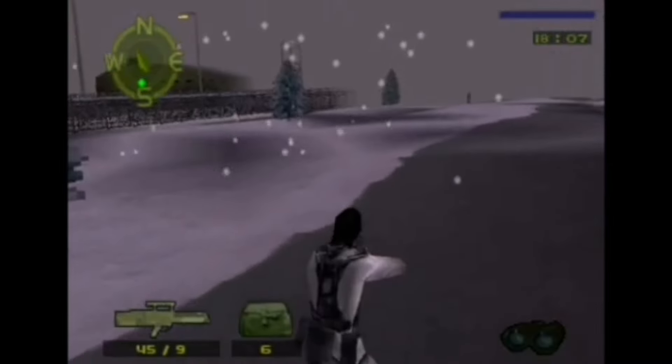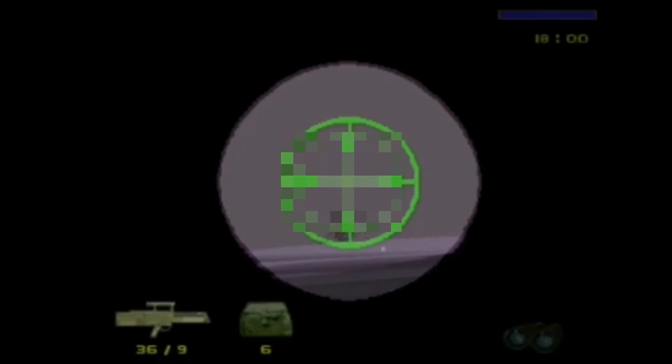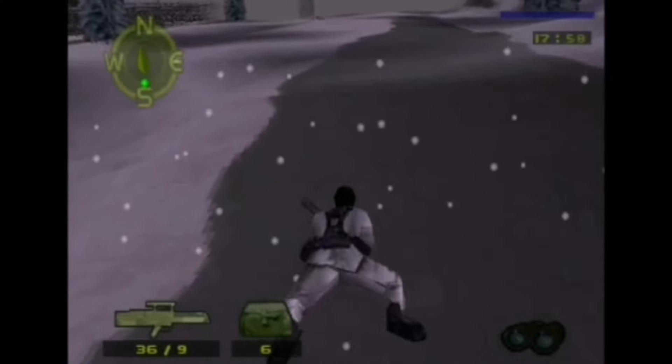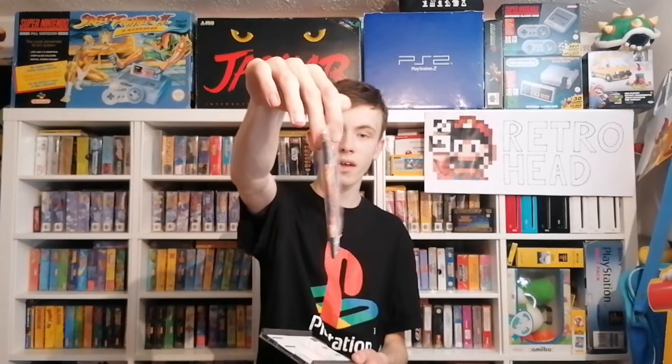Next up we have a game I don't really know much about the franchise — I've never tried it because I'm not really into FPS games — and that is Spec Ops: Ranger Elite. This is one of the best condition ones of the lot, and it costs £3. When I saw the condition of it I just couldn't leave it there. I would like to try a Spec Ops game at some point, so I thought this is a nice good-condition cheap one to try out. The manual inside is wrapped in plastic for some reason — let me know if that's something that originally came from PlayStation or something someone's done. It has its little registration card and a great condition disc.